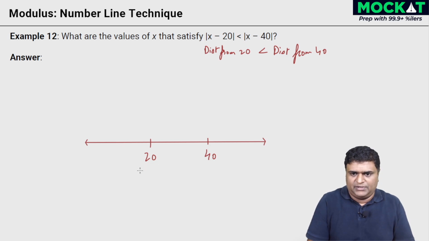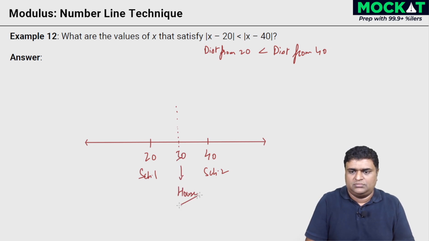Again, two siblings, right? You and your sister, let's say. School 1 and school 2 you go to. Your parents have to find a house such that both of you travel the same distance. Where do they find the house? At the midpoint over here. What's the average of 20 and 40? That's 30. That's where they find the house on rent or whatever it is, or they buy it. And you're going to be traveling in two directions, 10 to the left and 10 to the right, right? You're equidistant.